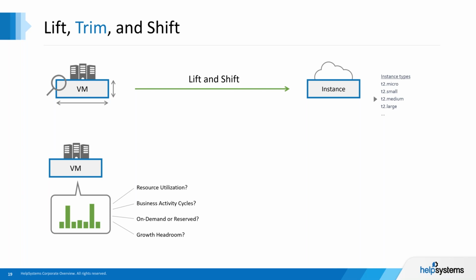Should I use this as an on-demand or reserved instance? So do I want the elasticity to peel back on resources, or can I commit, because I have a relatively high sustained level of activity, and save some money by getting a reserved instance instead? Do I need to incorporate some sort of growth headroom into my calculation, because I happen to look at data from a certain time period that is not 100% representative of this application, and during times there is a certain growth, and I need to incorporate that into my plan as well.